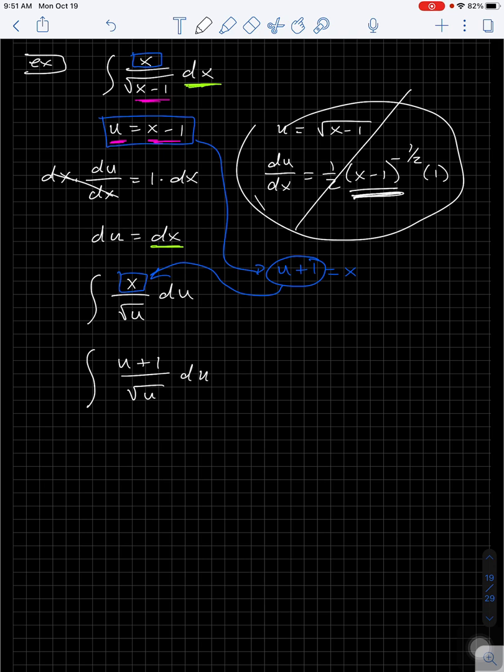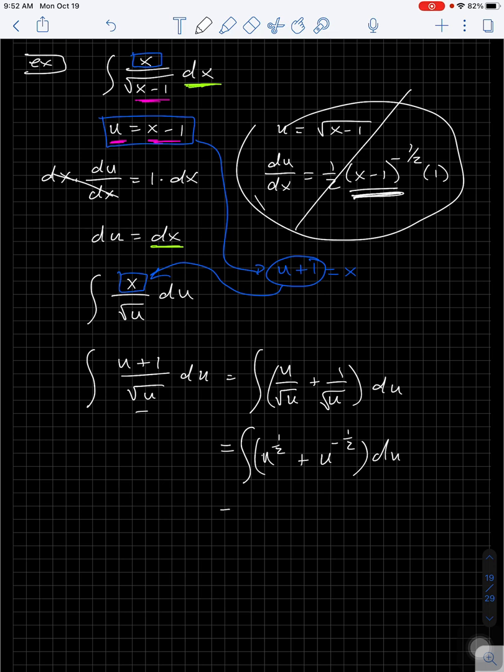Okay, now the question is, can you integrate this? It may still be undoable. But I think back to our original tricks with quotients, and when there's only one term downstairs, what we did in previous sections is we broke it up. Remember that trick? Like this. So that still applies, and I think I might be able to get to a doable integral by doing this. This is u to the 1/2 if I reduce, and u to the negative 1/2.